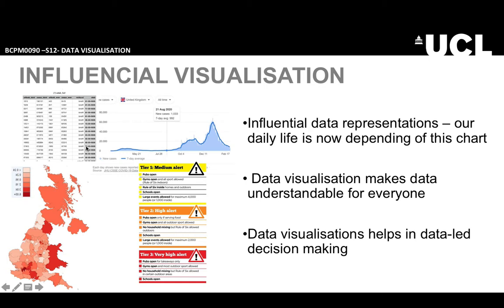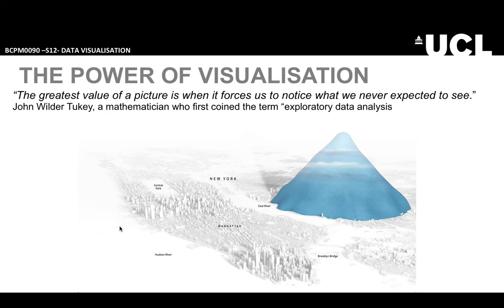So maybe some people are not going to understand this data set, but I'm pretty sure that many of them can understand this curve, and I'm completely sure that they can understand this map with colors. So it's clear that data visualization makes data understandable for everyone. And the second important aspect is that by making data much more understandable, we are helping people, like politicians, in making data-led decisions.